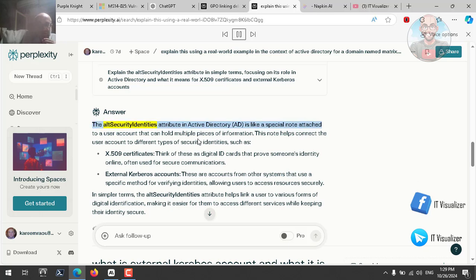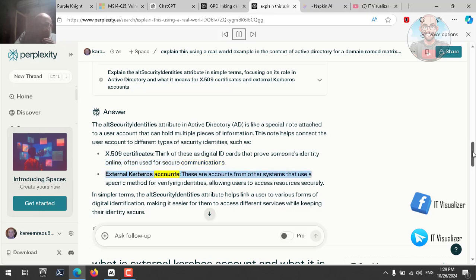The Alt Security Identities attribute in Active Directory, AD, is like a special node attached to a user account that can hold multiple pieces of information. This node helps connect the user account to different types of security identities, such as X.509 certificates. Think of these as digital ID cards that prove someone's identity online, often used for secure communications.